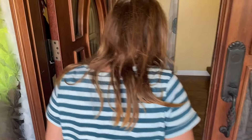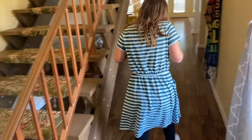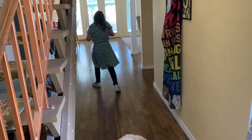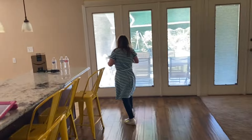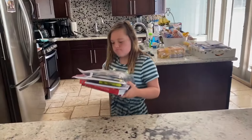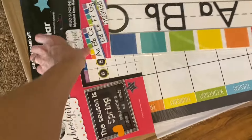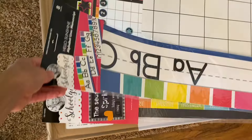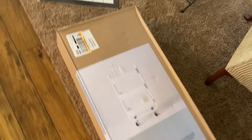You got it, girl, you're a pro! Her hair's kind of a rat's nest. We're going to eat lunch, but I wanted her to carry in her own books and her own iPad — she's capable, she's a big girl. I ordered the calendar from Amazon and the ABC thing I got from Target, and I also got the cart from Target.